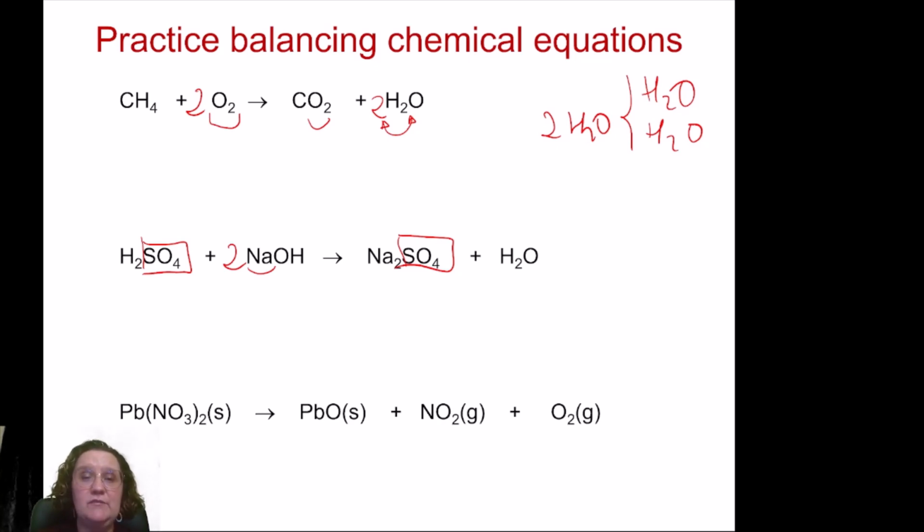Now I tackle what I have left, the hydrogen and the oxygen. It doesn't matter which one I choose, so I will start with the hydrogen because it's the first one on the left. I've got 2 atoms of hydrogen here, plus 2 atoms of hydrogen here. So 4 hydrogens in total on the reagent side. When I look at the product side, I see that my molecule of water only has 2 hydrogens, so that's not enough. 1 molecule of water is not enough to compensate all that hydrogen. I need 2 molecules of water. And that gives me my 4 hydrogens on the product side.